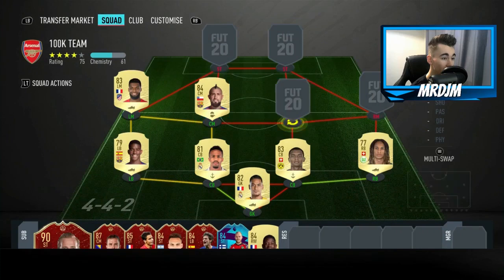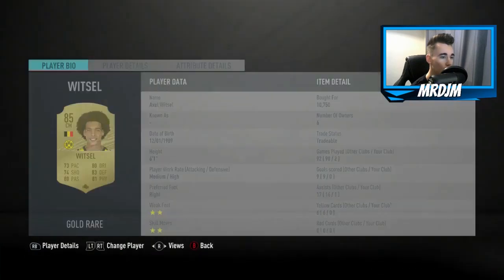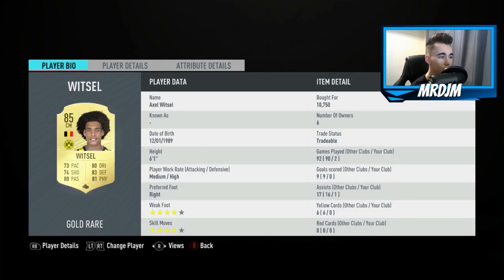So alongside him in the central midfield position, we have got the 85 rated Axel Witsel. This guy, a very good midfielder as well. Pretty tall, being 6'1". He's strong, he's powerful, good technically. And I thought him and Vidal together as a partnership worked great. Absolutely dominant in that midfield.